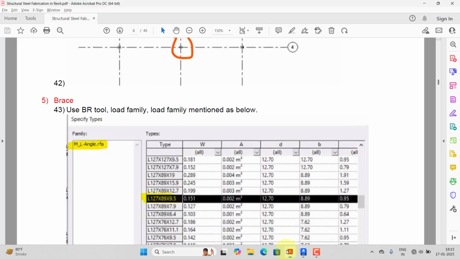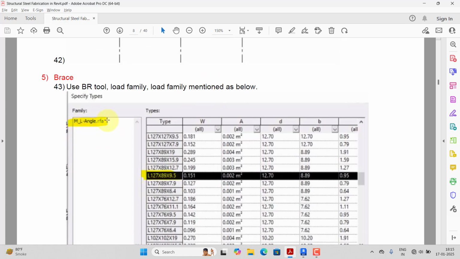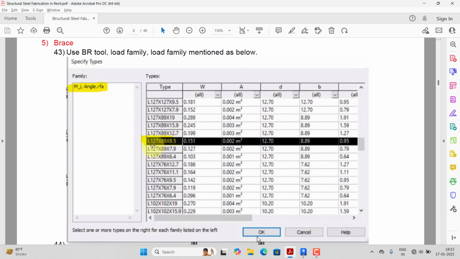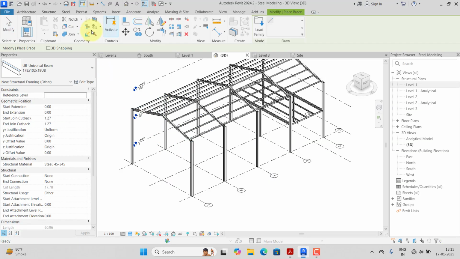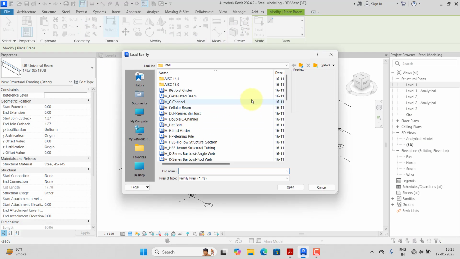So we will use the brace command, BR, and we will load this family. The L angle section we want to use as a brace system, and this is the section size 127 89 9.5.